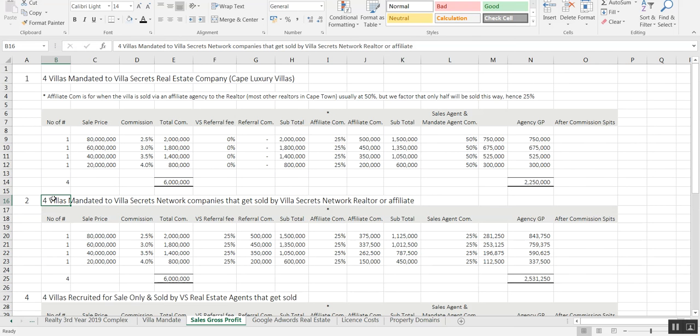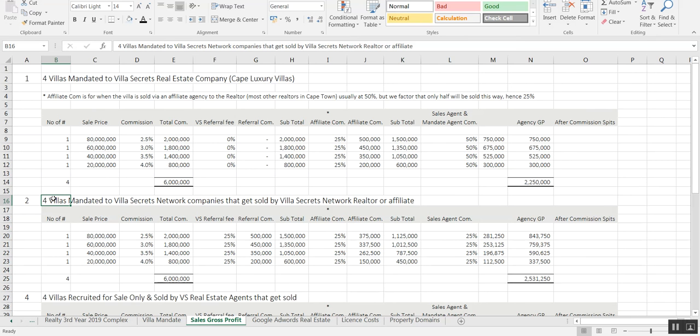However, it might pan out that no one's really getting it, even though there's a million rands worth of marketing for each mandate, which really, actually, I can't see anybody not getting it. But it might turn out that we just create our own real estate company and work with the agents, get a few of the agents that are really on fire, who have done well over the years, and give them a quarter of the company each and let them run with it. Who knows? But plan A is to find a company that wants to invest. So we've got another $4 million in the marketing kitty.